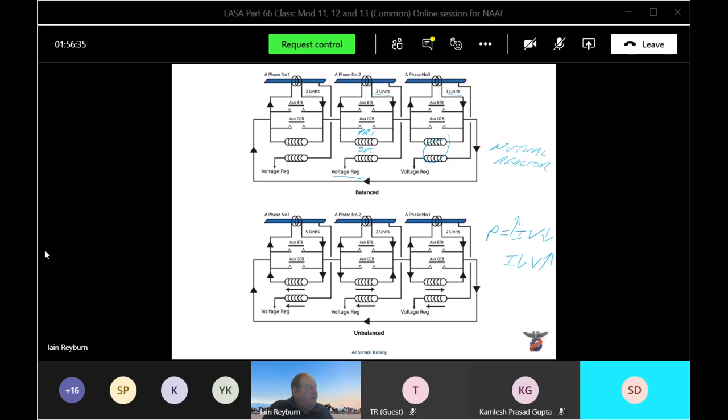As you can see, it's very, very similar. Okay, the reactive loop is very, very similar. There's my current transformer. There's my auxiliary contacts. But instead of a load controller, I have a mutual reactor. So let's look what happens, okay? Let's look what happens. So this one here, generator 1, basically is taking too much reactive power. If you can see here now, there's a feed from the cable, and that's going to my voltage regulator.